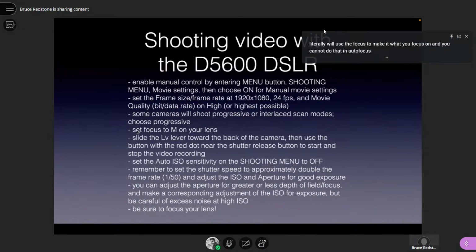The problem with autofocus, other than you can't do those things, is when you're shooting video, of course, you're moving. The whole idea of shooting video is that you are shooting things moving. You don't want to do a video of something just standing completely still. Kind of defeats the purpose. You might as well just have a still photograph. So video is all about motion.